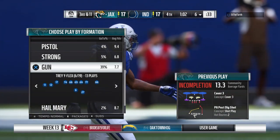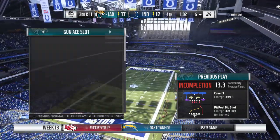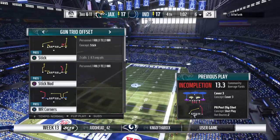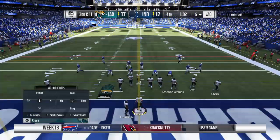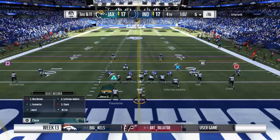I guess you can't be afraid to take those chances late in the game. He tried to fit that one in there. Nice job, though, defensively. It was a nice job of knocking the ball away, but you're also right. You can't be afraid to take those chances. That means your guys going downfield to catch the ball, they've got to elevate their game and come down with these in order to keep your offense moving.